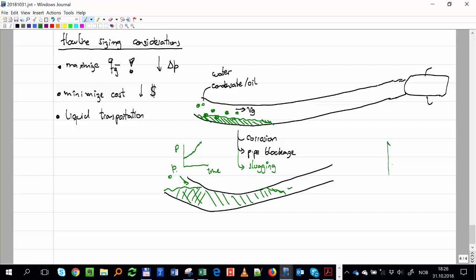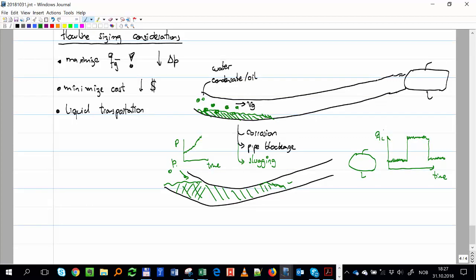So if you look here at the end of the separator, you see the amount of liquid with time. You see that you have very little liquid, and then when that plug comes, whoosh, you suddenly have a very high amount of liquid, until that passes and then it goes back to no liquid. That's what I know as slugging. It's like a sequential flow of batches of liquid and batches of gas with liquid. And that's a problem.